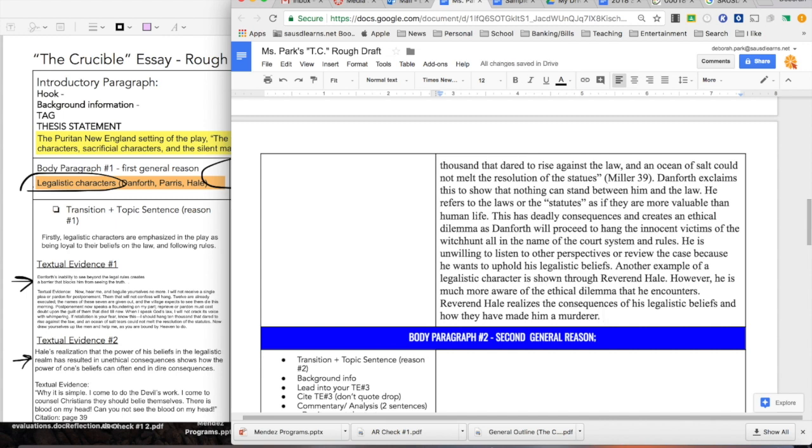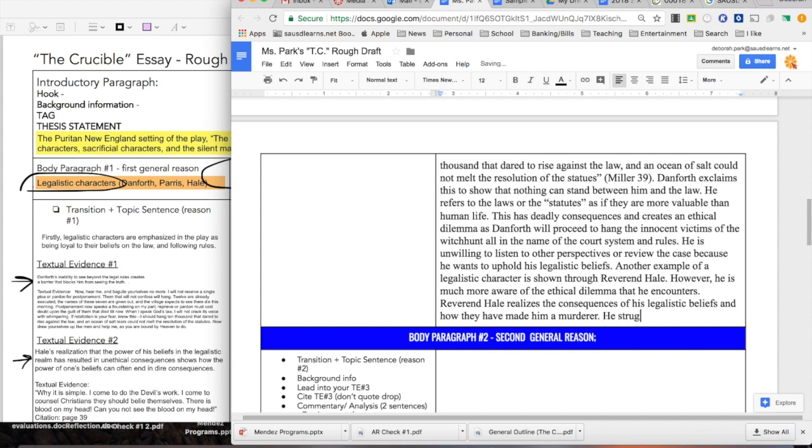He didn't personally murder anyone, but he feels that his contribution towards the witch hunt has made him equally guilty to Danforth, because he feels like he should have done something at the very beginning of the witch hunt. So let's continue.